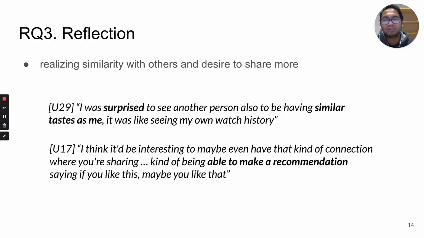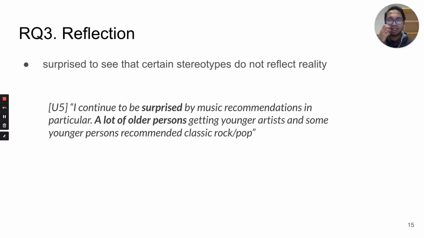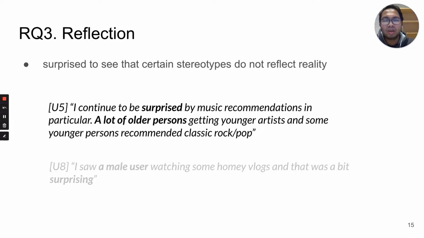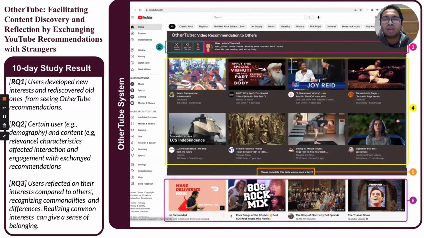By reflecting on others, some users realized that certain stereotypes like age-based or gender-based stereotypes do not always fit. Users also realized how diverse content can be on YouTube compared to what they typically see every day on their recommendation feed. To summarize, in this work, we designed a system for exchanging YouTube recommendations with strangers.